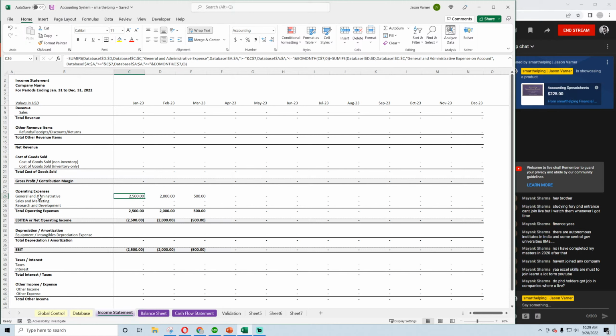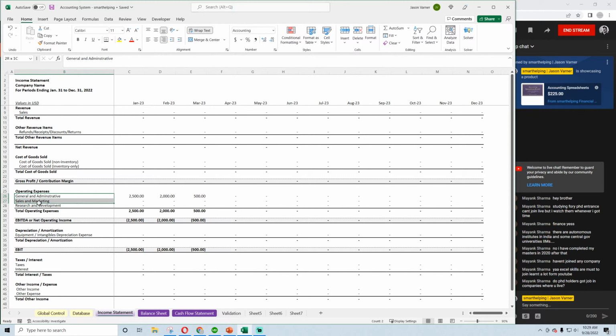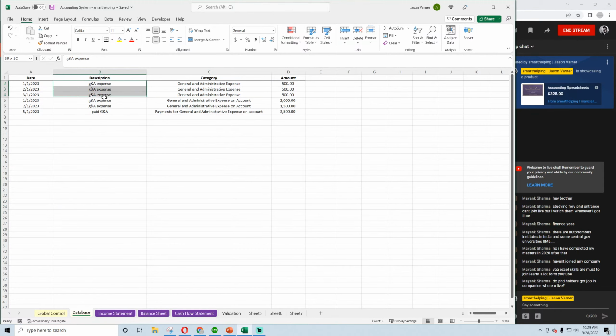Now I figured the best way to do expenses is we got our three categories here. Any expense that's operational is going to be able to fit into here. We also have cost of goods sold and inventory stuff. That's going to cover like 99% of businesses. So I think that's fine. That's a good way to roll it up. And on your database, you can always define the actual expense explicitly in the description, and that's fine. So you have track of it.